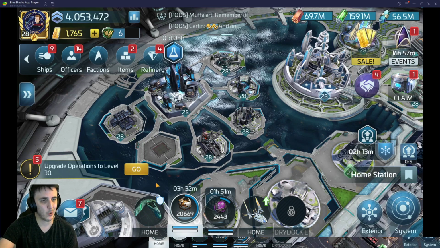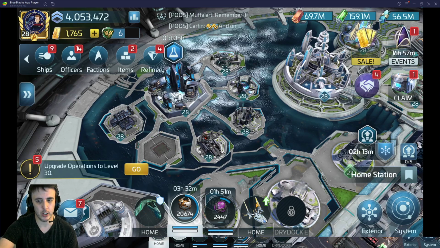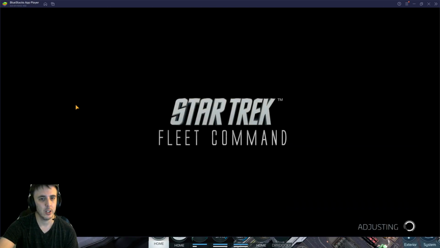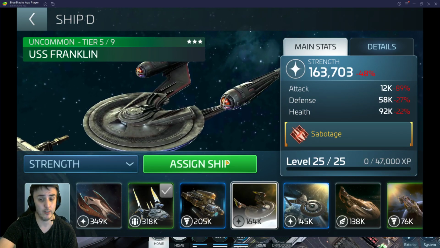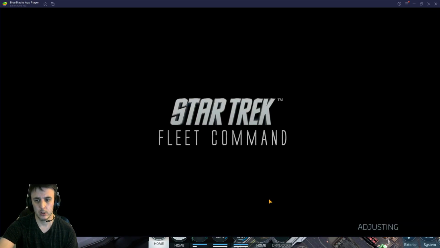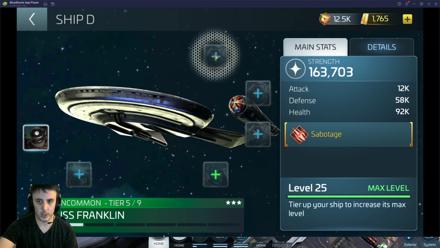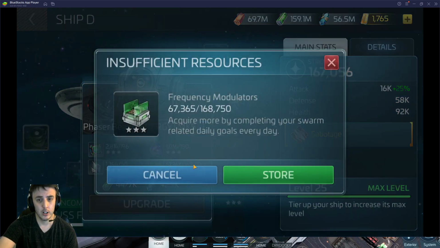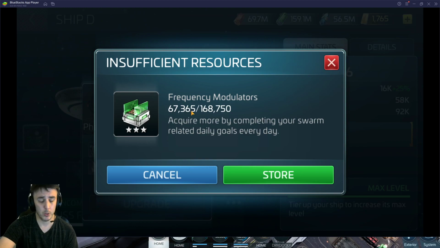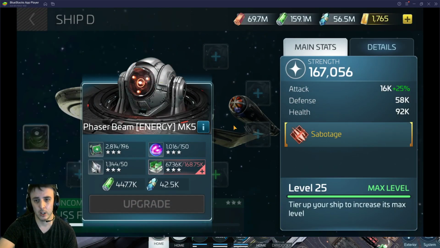It's also incredibly expensive to upgrade components for. Let me give you an example. My Franklin is currently tier 5 out of 9. Each of these weapon components here is 168,000, 169,000 we'll call it. Frequency modulators. These are what you get from killing the swarm hostiles and from completing and doing your dailies.